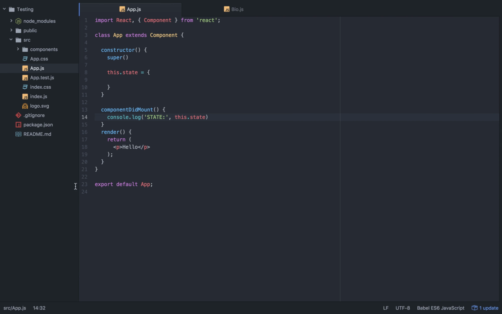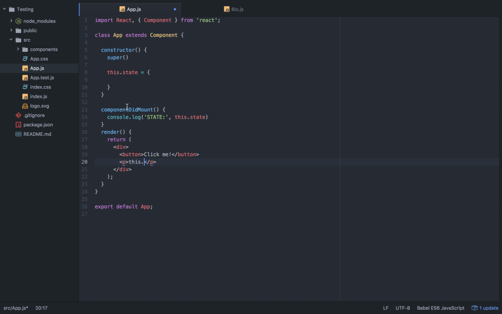But let's say we refactor this app slightly and we bring in a button here, and we just say, click me. And beneath that button, we're going to have a paragraph that will output the count for when that button is clicked.